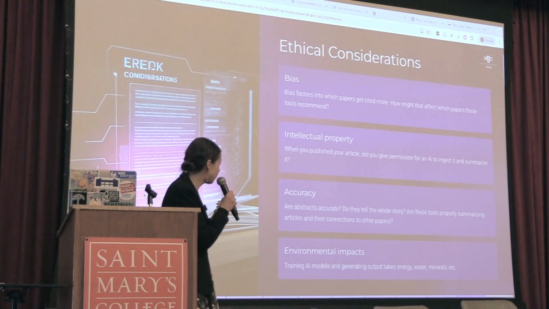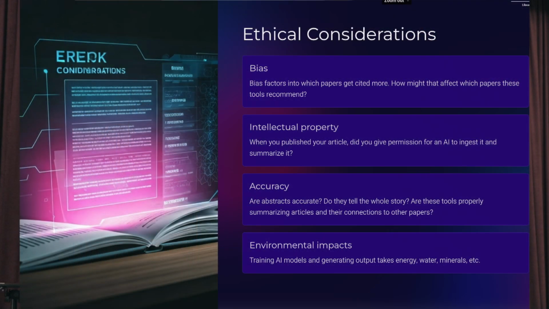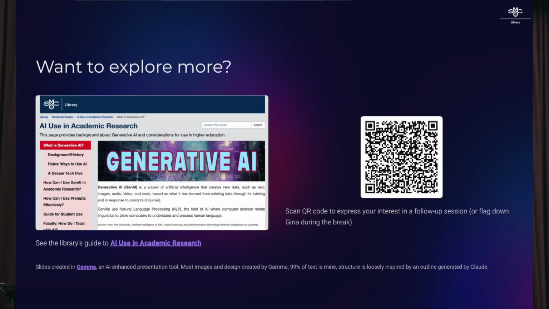When you're publishing, did you give permission to the publishers to contract with these AI services and have them ingest your papers and then summarize them? Probably not. And then also, a lot of these are based on abstracts, and so they might not be totally accurate or comprehensive. And anytime you use AI, the creation of these tools and the use does have environmental impacts. So feel free to not use any of these if that's for you.